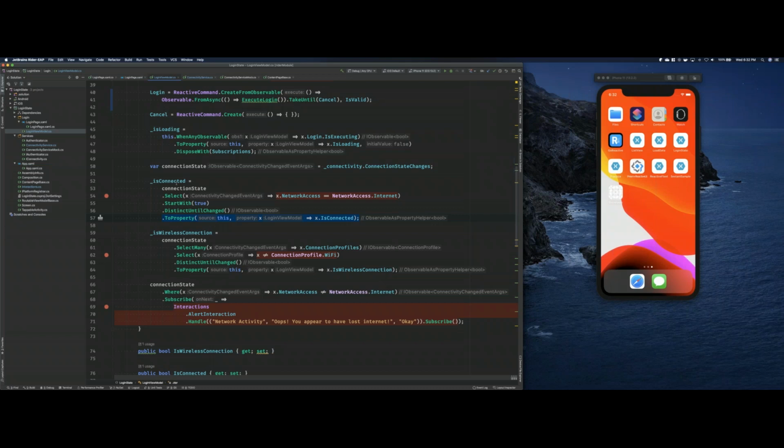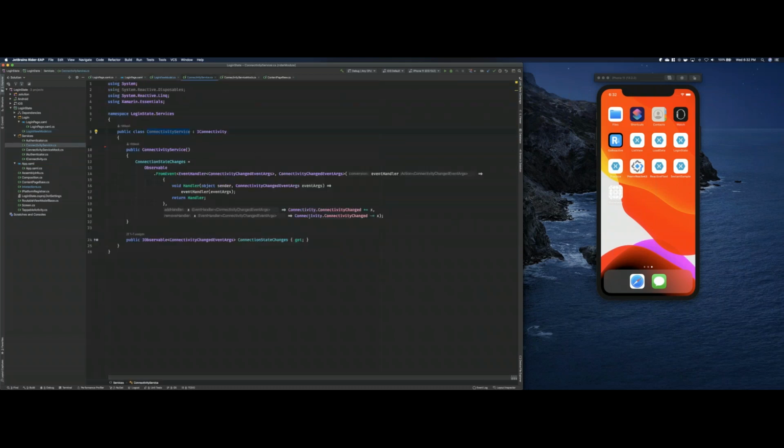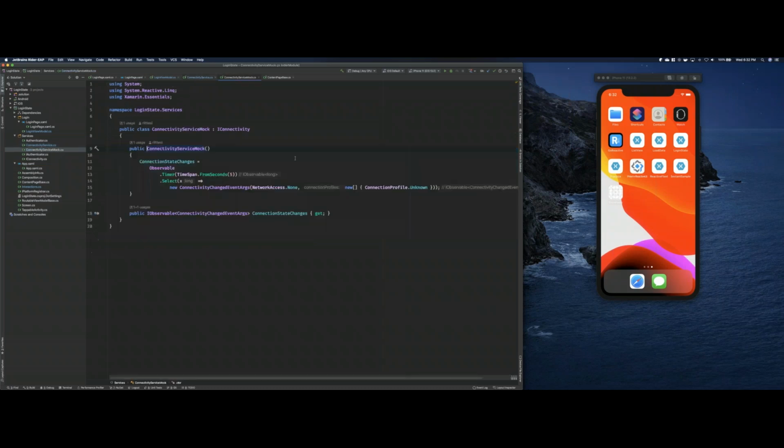But what I'm doing here is I'm saying, hey, give me is connected, give me something that tells me whether or not the state of the application is wireless. And then I'm also saying, hey, when there's no internet access, go and notify the user. So that's what you saw earlier when it first started up, because Rodney's smart and he forgot to change his code sample. So you'll also point out that I'm not actually using this one because I can't simulate network changes, but I can create a mock. And in my mock, I can simulate these network changes, and now I can test this service to verify that it works the way I want it to using unit testing.